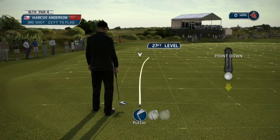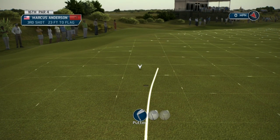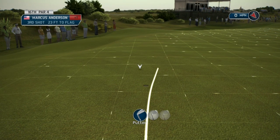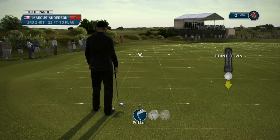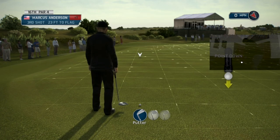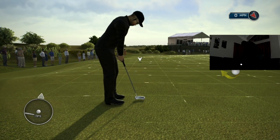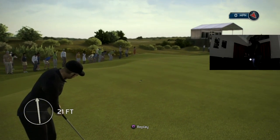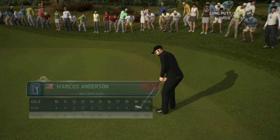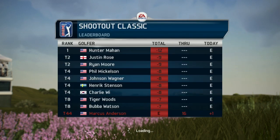Looking at a fairly long birdie attempt, but these are the ones that he's got to start making fall, especially with the Open coming up next week. He's got to start getting these to fall because, you know, if he wants to climb the FedEx leaderboard, well, he's at top of the leaderboard. Yes. It's the EA Sports rankings. He's trying to get to number 1, but he does sink the birdie.